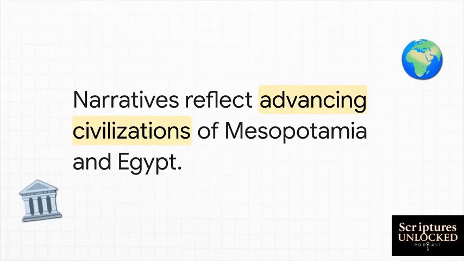And what's super fascinating is that this isn't just some abstract theology floating in a vacuum. These narratives are deeply, deeply rooted in ancient geopolitical reality. They contain these brief, brilliant little glimpses into the advancing, real-world civilizations of Mesopotamia and Egypt. Actually, as we read these chapters, we are getting a window into the historical development of some of the earliest empires known to human history.